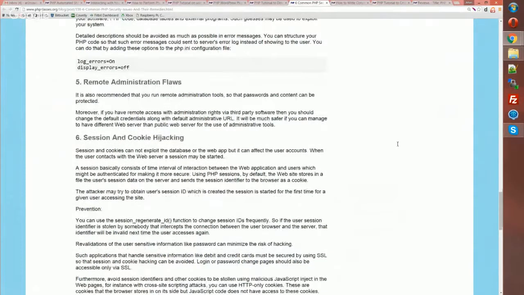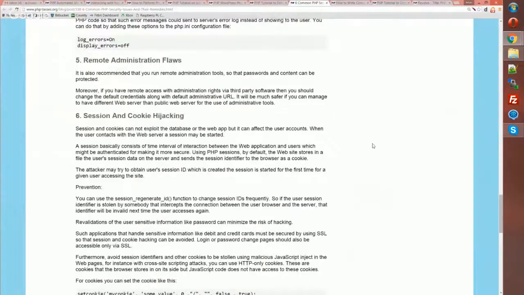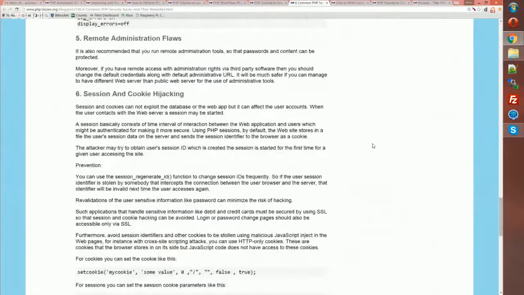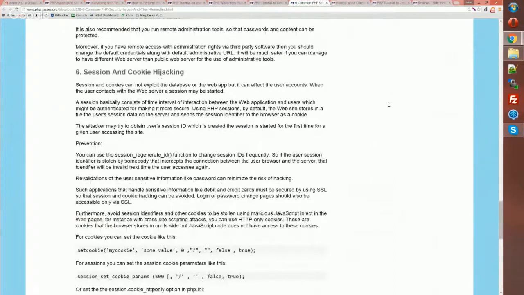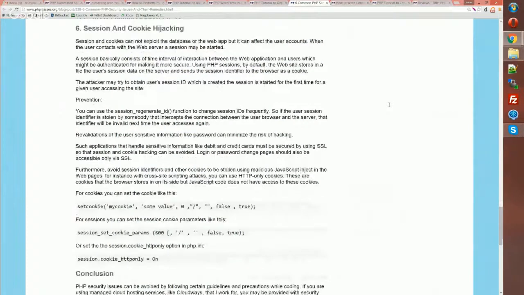And session and cookie hijacking is actually quite interesting. I remember I experimented with this myself. Basically, if you somehow find out the cookie that has the PHP session ID, you can do this through cross-site scripting too. Then you could be authenticated as another user just by using his session. So you should protect yourself against it by regenerating the ID frequently, or marking the browser and IP address and other user attributes. If they change, then again changing the session.